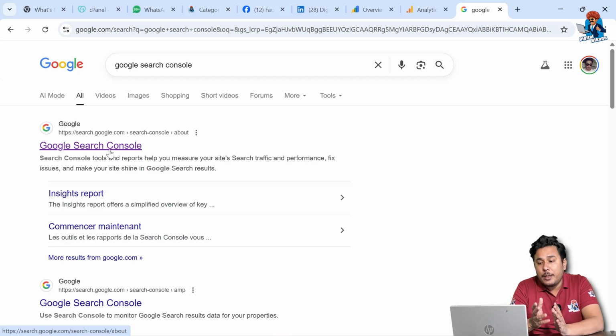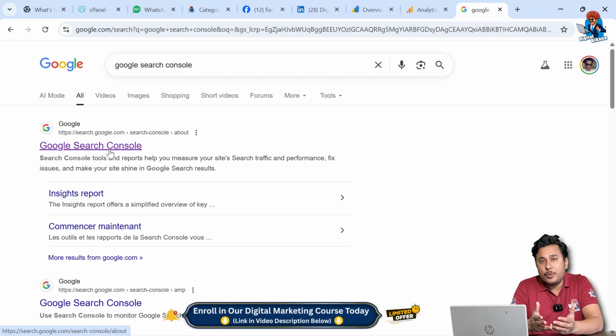They can even know which pages of their website are indexed and which are not indexed, and the reason why those web pages were not indexed in Google search engine results, why they are not showing to Google's users.